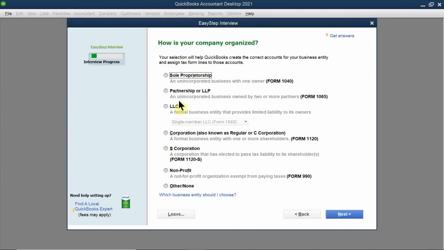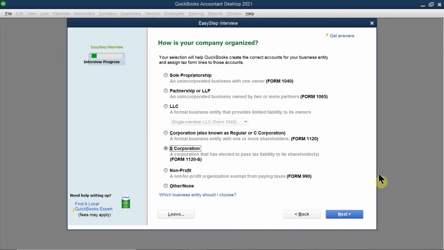A partnership is where you and another individual go into business together. Limited liability company, where it's part partnership, part corporation. And then you have the different types of corporations. Okay, so you got the S corp, and then the nonprofit, and then other. Okay, now in this case, I believe we are an S corp.